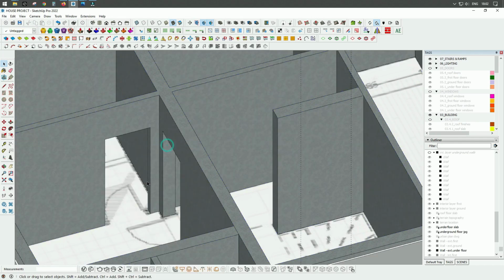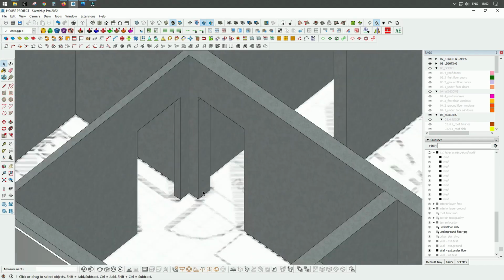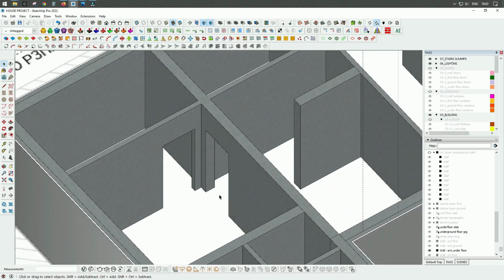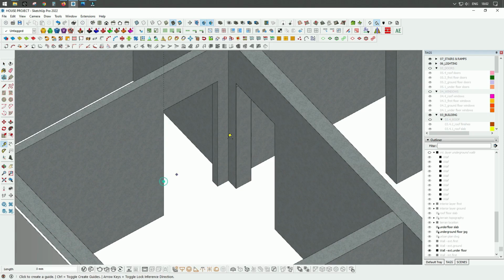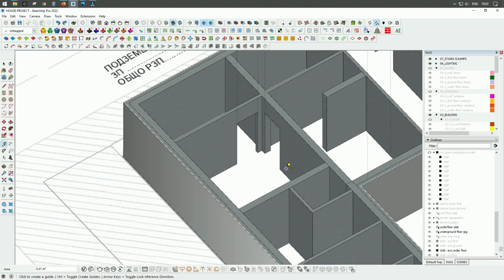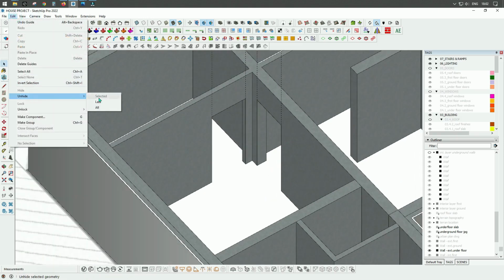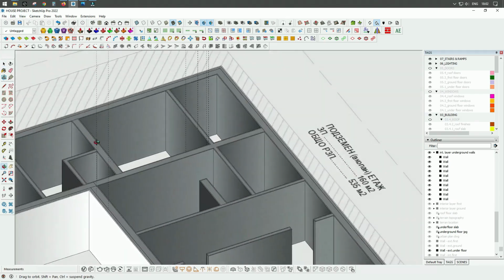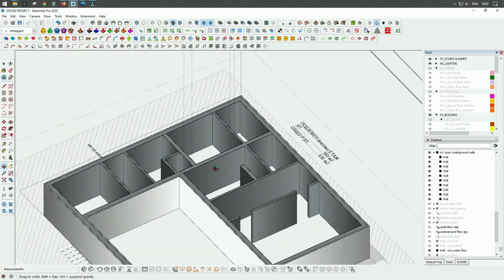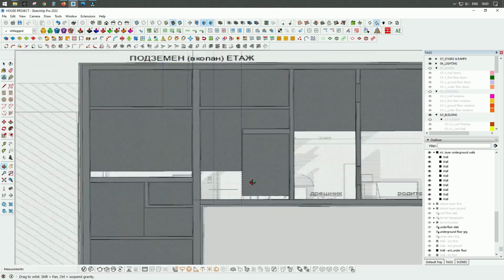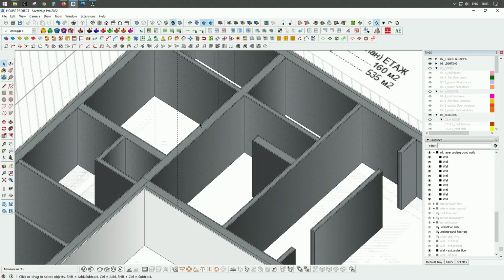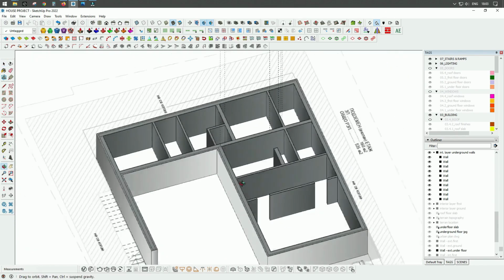I will hide it for a moment, and now you can see what we have. At first I'm going to create some reference lines for these existing openings here in order to use them. And now I can unhide everything, so I have my reference lines for these openings. I'm going to create reference lines for each opening where it should be exactly.